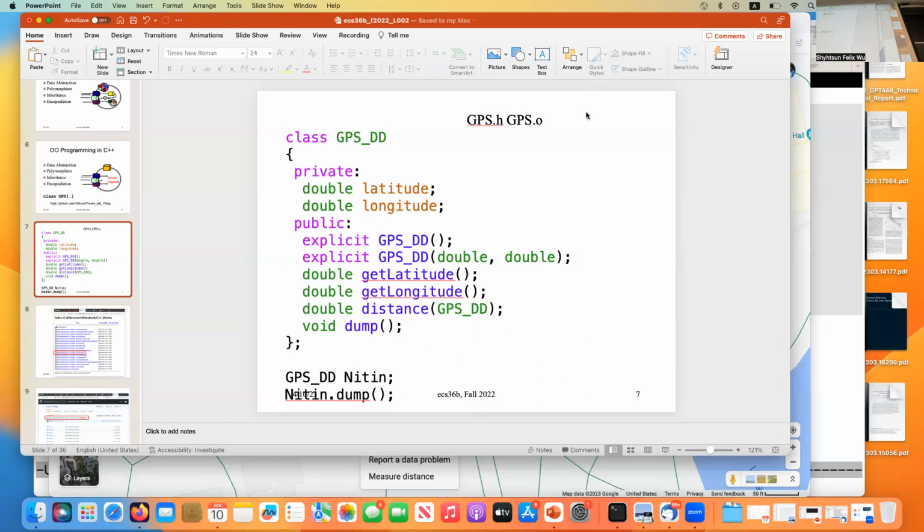The concept is called separate compilation, which I actually have a slide specifically for. So the first thing is that I can actually hide the source code.